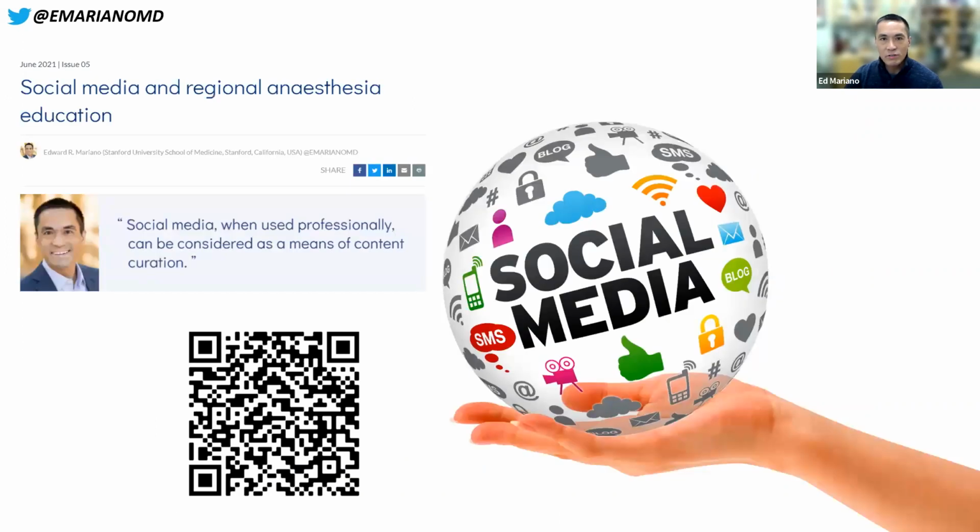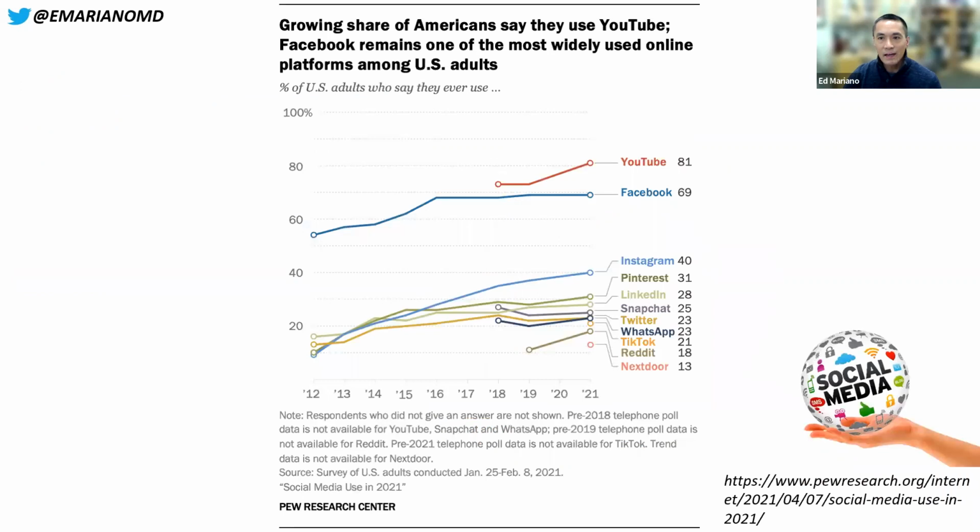So when I think about social media, I think social media really represents a number of platforms, and not just one platform, but a number of communication tools that we use to network and also learn from our colleagues globally. And I've written an article for the Ezra newsletter about this topic that gives much more detail than I can possibly provide in 10 minutes. Of the number of platforms, at least when you look at survey data from the United States, YouTube is definitely the most popular, followed by Facebook. And then there's a bunch of platforms that make up the middle, which include Instagram, LinkedIn, Twitter, as well as messaging programs like WhatsApp.